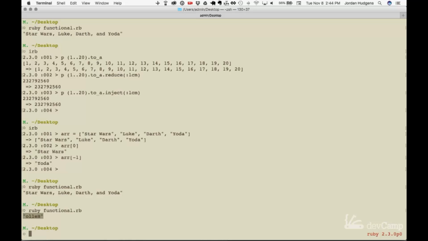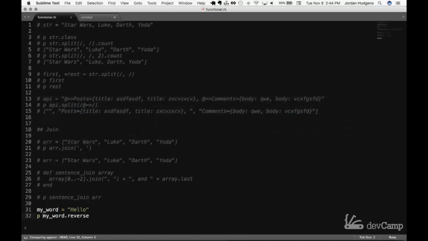So what we're shooting for is the ability to do this. Now when I saw that this was one of your guys' challenges, I thought that was a really cool one because it's a good test to see how well you can work with those items, because it's going to take knowledge of both split and join to get this to work.